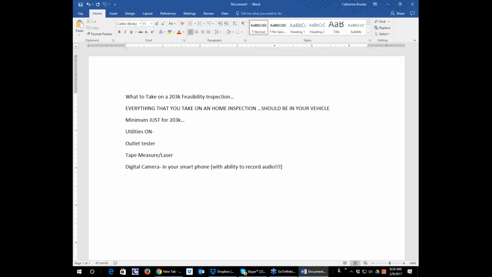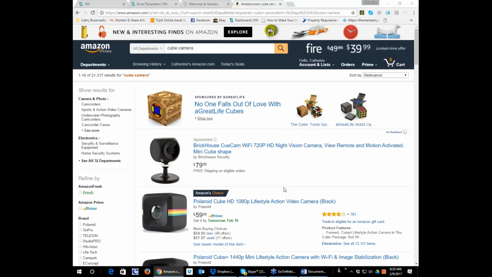Many of you are using, and it's a great opportunity right now because it's on sale and the prices have come down dramatically, and I'm going to show you what you can do. You might want to consider investing in, it's actually incredibly low right now, the Cube cameras. They used to be $100, and we had a member who had one 2 years ago and it was $150, but right now, if you can see the screen, the Polaroid Cube is now down to $59.